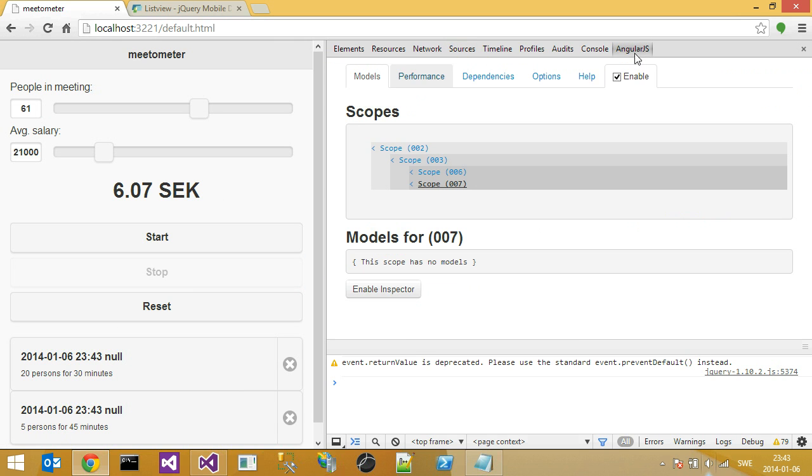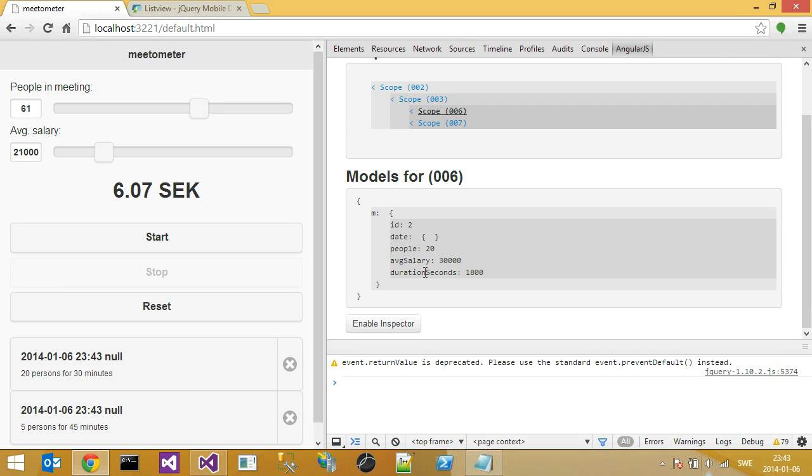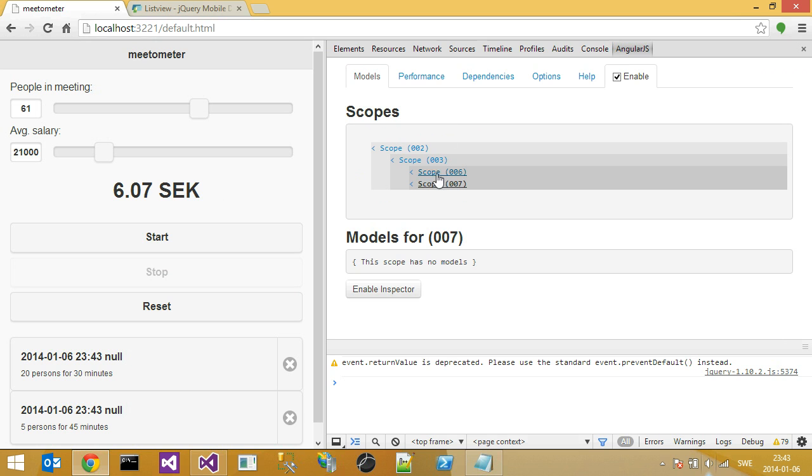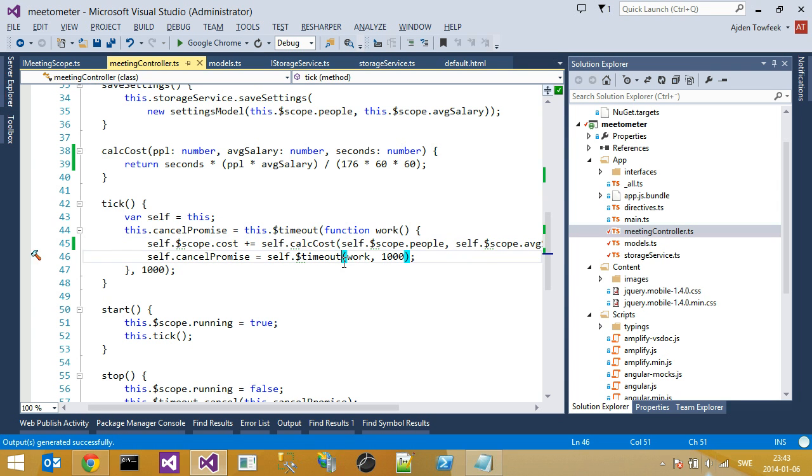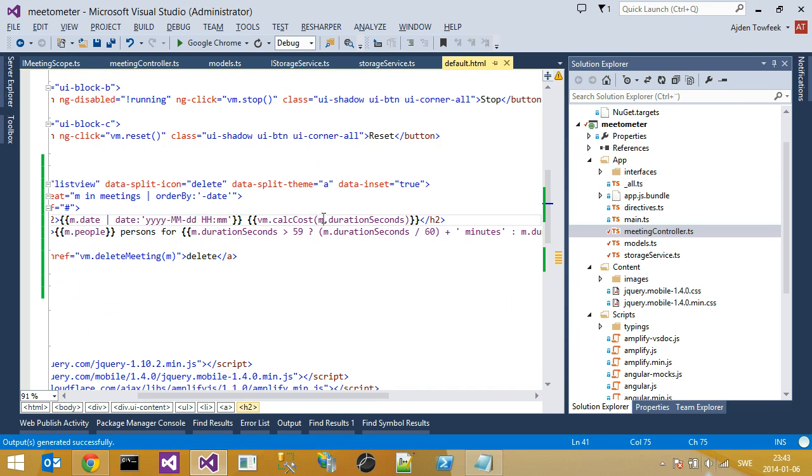So let's use Batarang and see duration seconds. That's exactly what we want it to be. Yeah, of course, and we'll need to pass in people, average salary as well.